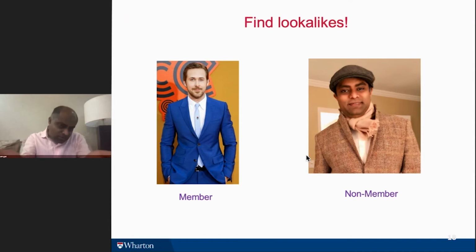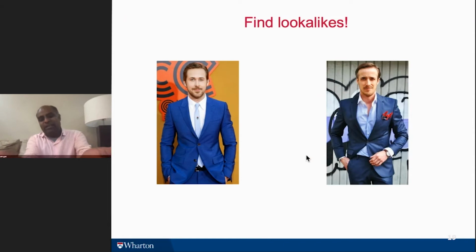Well, kind of looks similar. You've got to stretch your eyes a little bit. Ryan Gosling might be great in Hollywood. The non-member might be good in Bollywood. But more to the point, you might find somebody like this who happens to be an accountant in Germany. So you can find lookalikes. That's where that model became very helpful, and we could go ahead and see what is the impact of subscriptions on profits. If somebody's interested, we had a little write-up in HBR recently, so please reach out. Happy to share that as well.